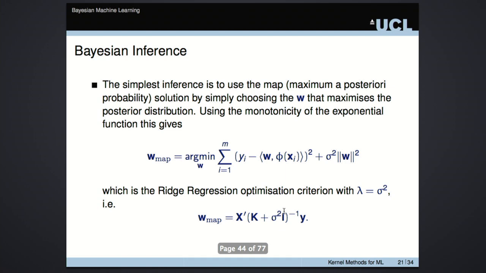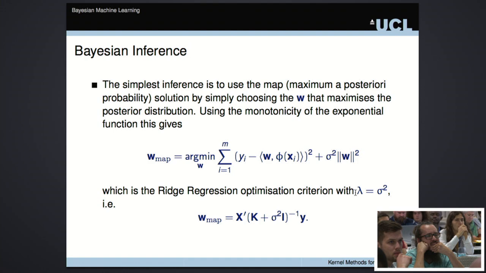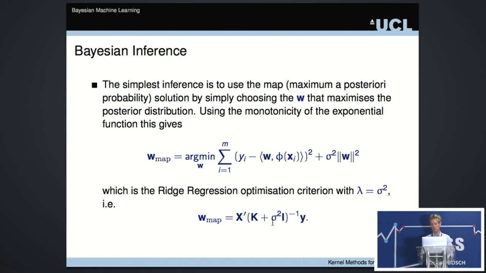And if we're wanting to optimize in terms of choosing the most likely function in the posterior distribution, then we just choose to maximize that probability, which corresponds to minimizing this expression. And this actually turns out to be exactly the same as the optimization we had for ridge regression at the very beginning, except that now the regularization parameter is sigma squared rather than lambda. So this is very nice because it says that when we're doing that ridge regression, what we're choosing is the most likely function in this Gaussian process, factoring in the likelihood as measured by a Gaussian noise model. And if we solve that, we get the so-called MAP, maximum a posteriori probability solution, which is exactly the same as the solution of the ridge regression optimization that I started with yesterday.